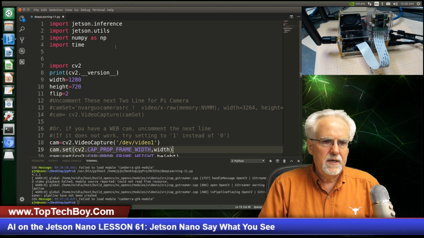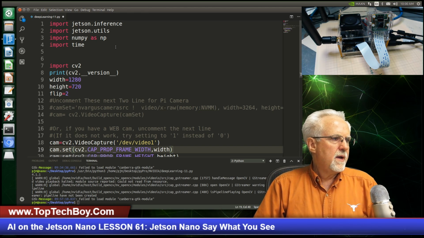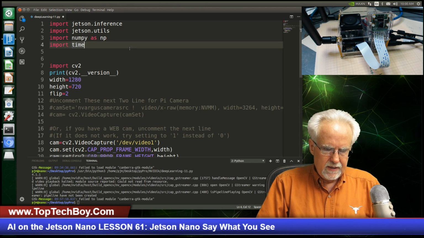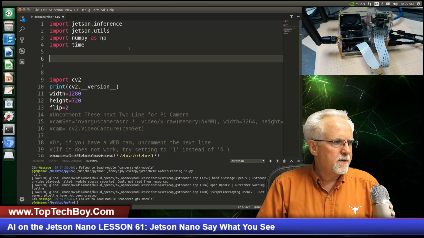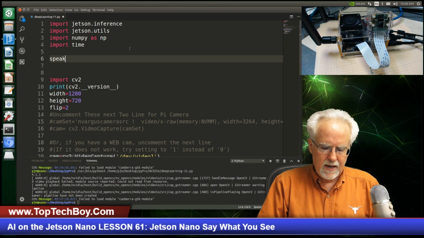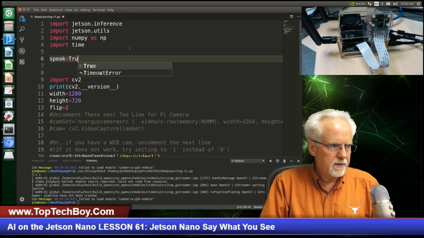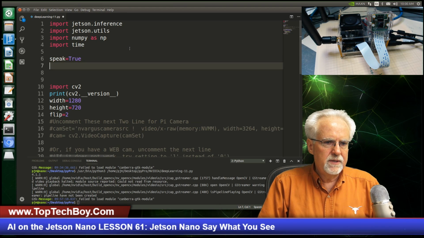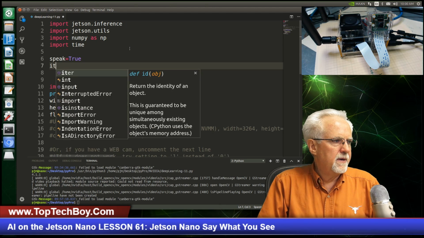Let's think of what else we are going to need to do. We're going to have to set up a couple of variables here for the identification. I'm going to go ahead and set up this flag, which is speak, and say speak is equal to True, just to get that out of the way. And then I'm going to set up an item.